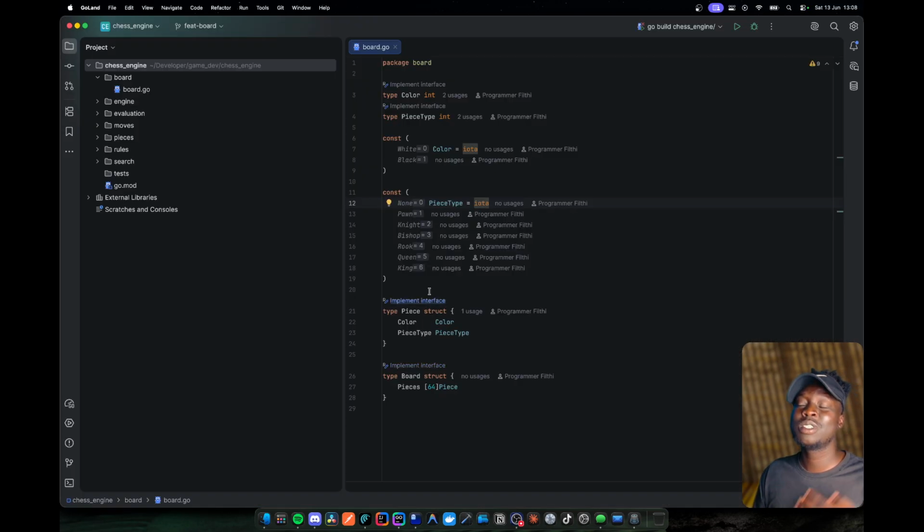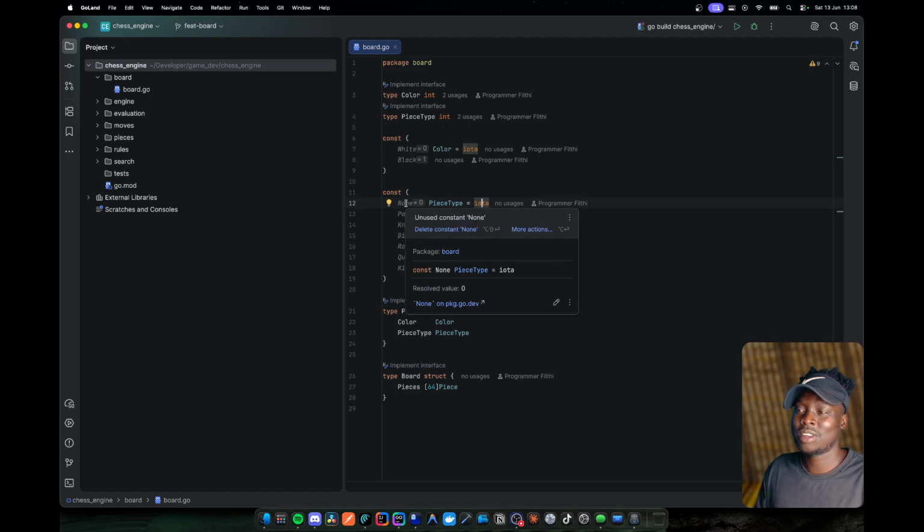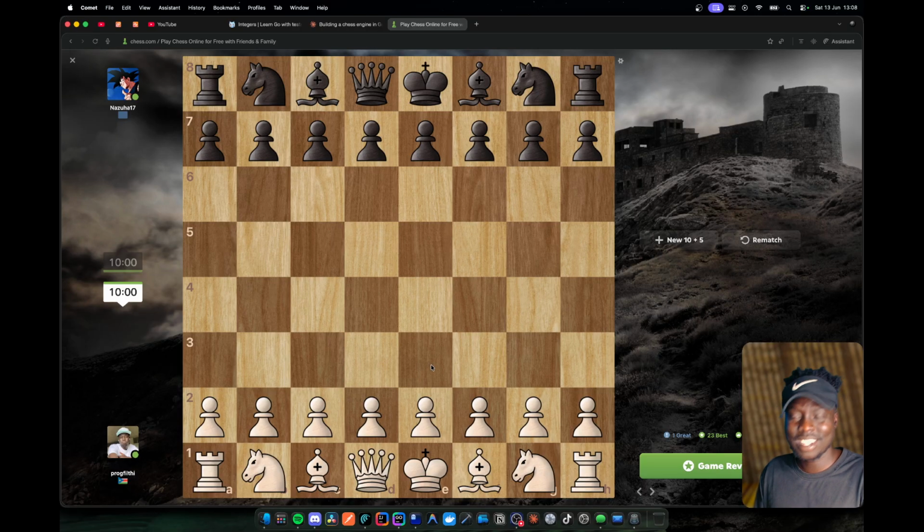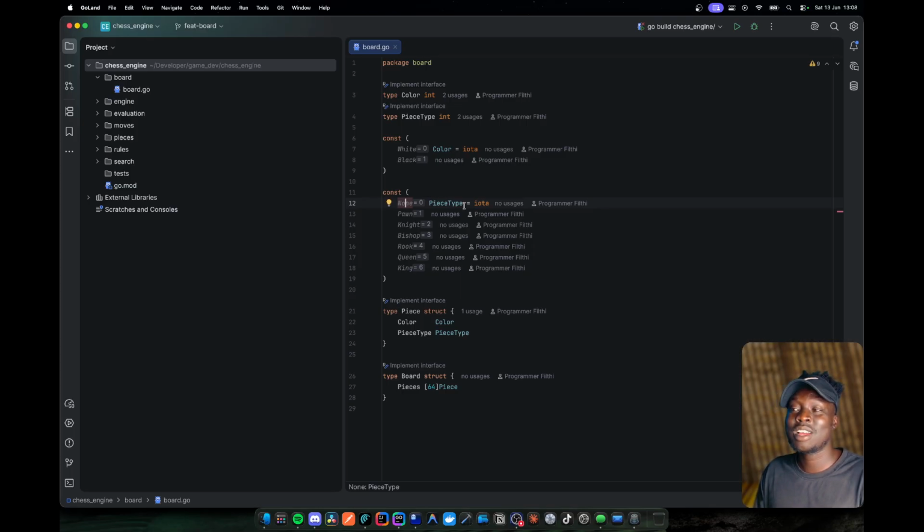So that means we are using Go's way of saying, hey, the first value is zero, and we are actually using it to our advantage. That means zero is nothing, right? And we are representing the empty square with nothing. But given it's also a type within the piece type inside this enum, I think that should be very straightforward if you have a brain. Other than that, it will always increment. The iota will increment by one. So we have pawn is one, knight is two, bishop is represented by three, rook is represented by four, queen is represented by five, and king is represented by six.